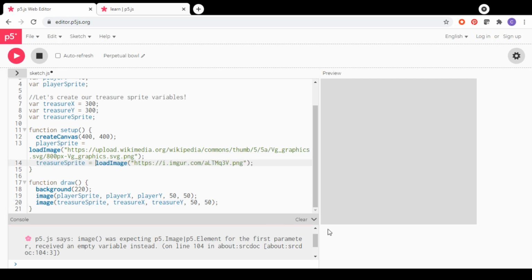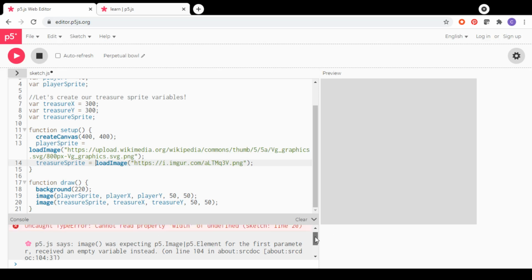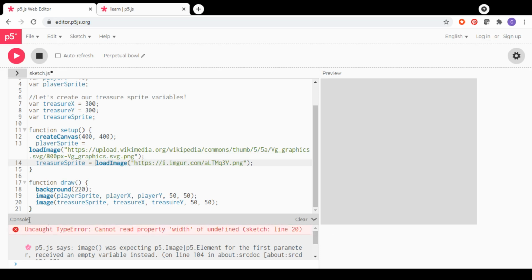What's really helpful about this console down here at the bottom is that if you have an error, then it will give you a nice little error message, and at the end there is a line number. So if you ever make a mistake, then you can look at the line number, and it said line 20. So it said there was a problem with line 20, and we can see that there was a problem with my image call somehow.